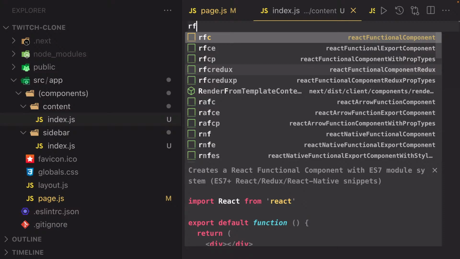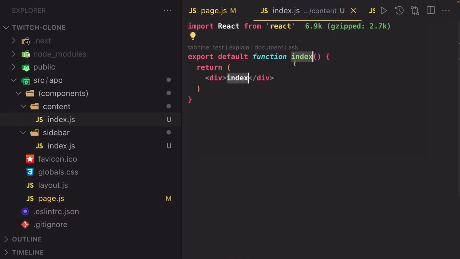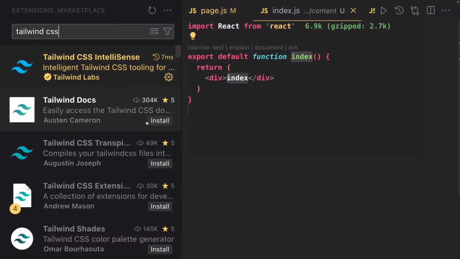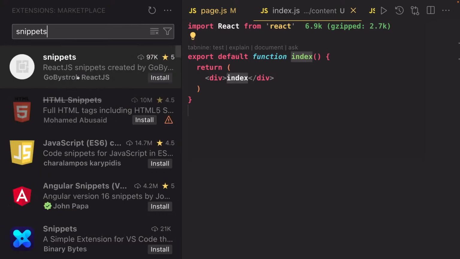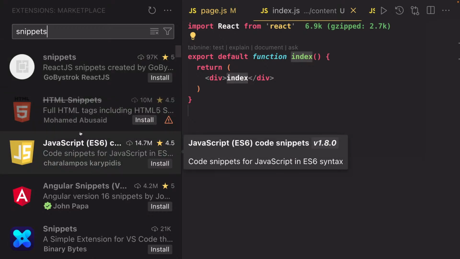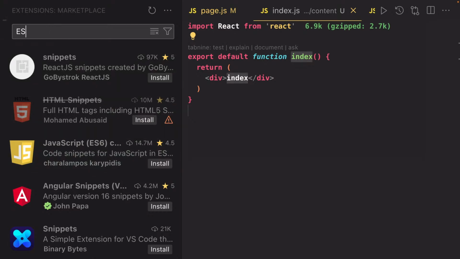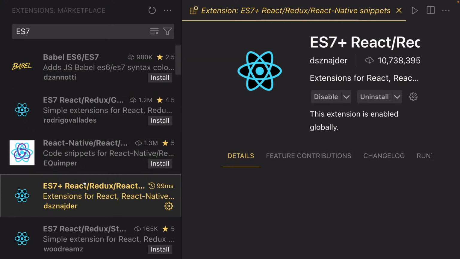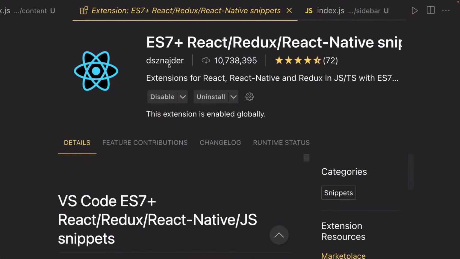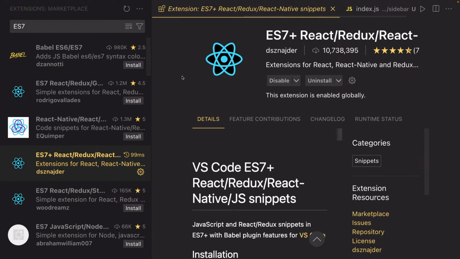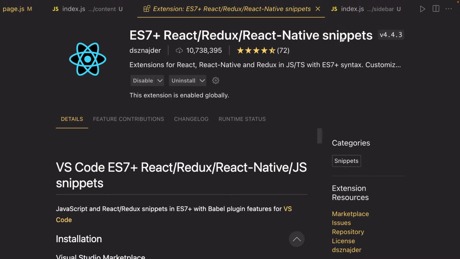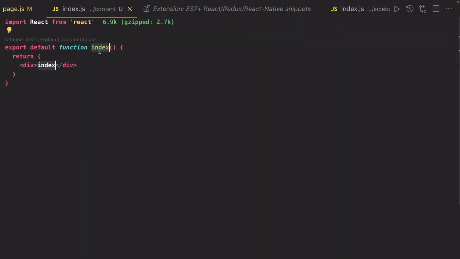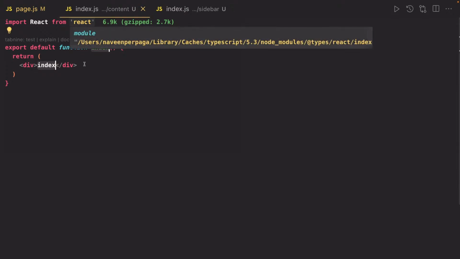If you don't know, I'm using the React snippets from an extension named ES7 React Redux React Native snippets. It will provide the snippets directly inside your code. You don't have to write the whole code by yourself again and again.